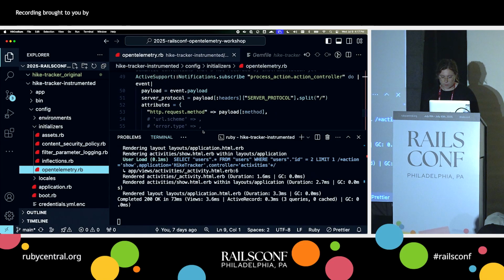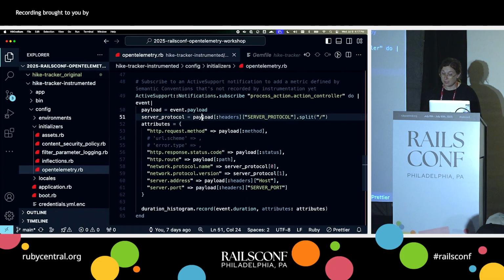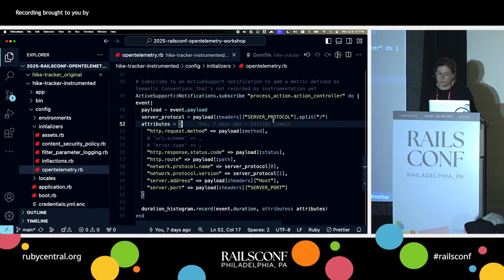is that sometimes this information is a little bit nested inside of other values that are part of the payload. So the headers actually come out as like a rack headers object, and you need to dig inside of them to get the specific values. Sometimes as instrumentation authors, we have to do funny things like manipulate even still those values to get exactly what we want in terms of protocols, in terms of attributes.